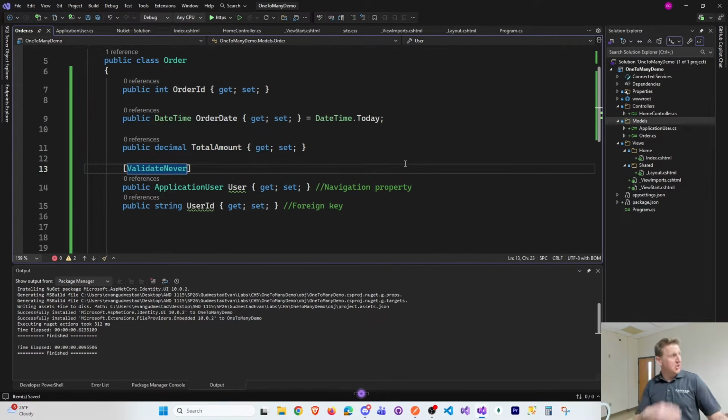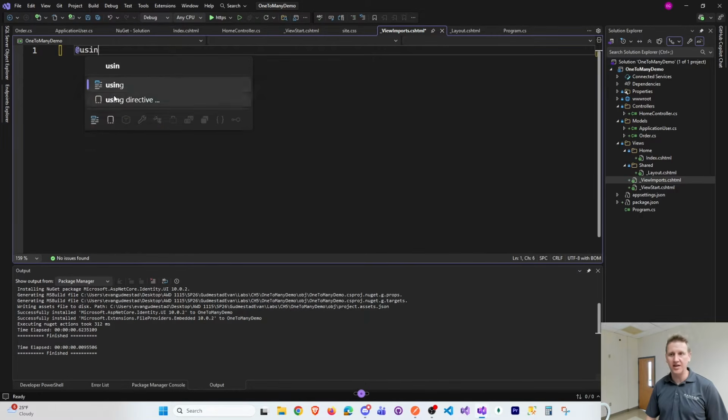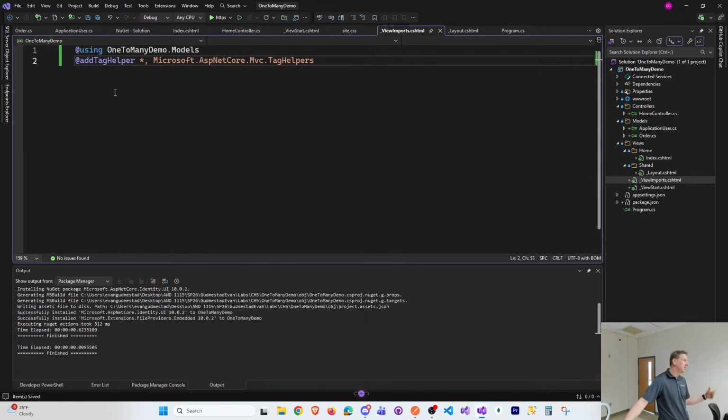Now, I kind of jumped ahead a little bit, right? Because I didn't quite finish what goes into ViewImports. ViewImports has a couple of things. Using my OneToManyDemo namespace .Models, and I want my tag helpers to be available on my views. So this file says, hey, all those classes inside of this Models namespace, make those classes available to our views.